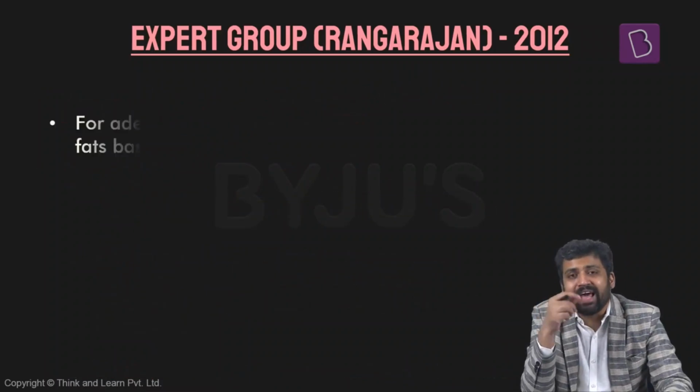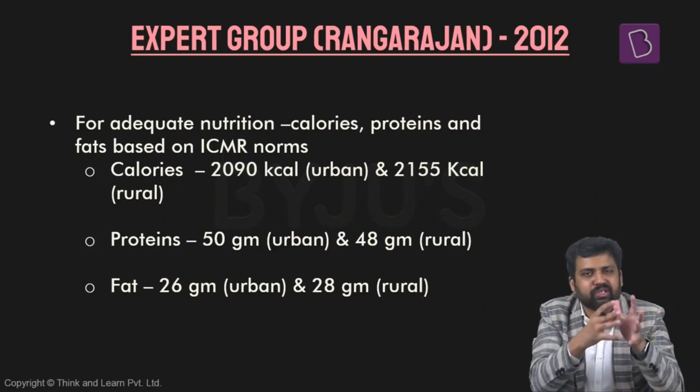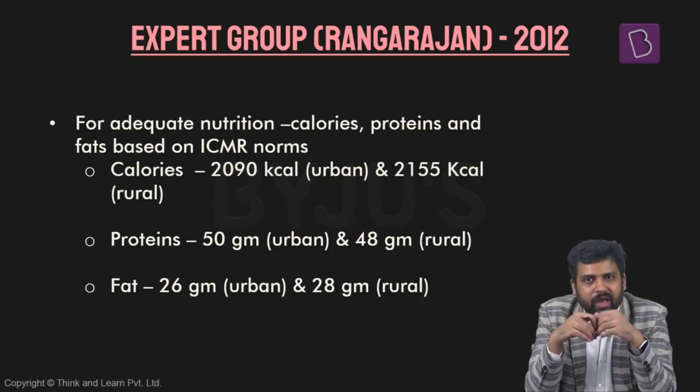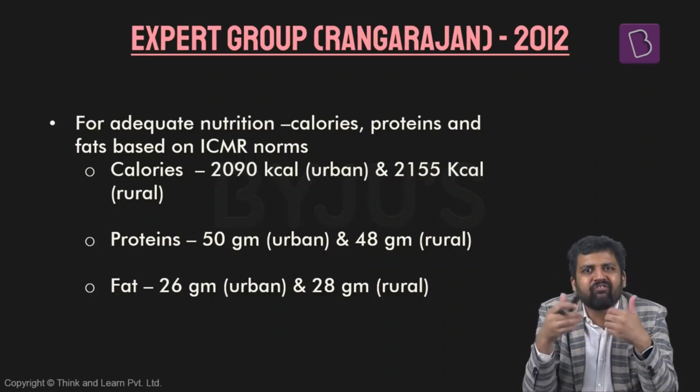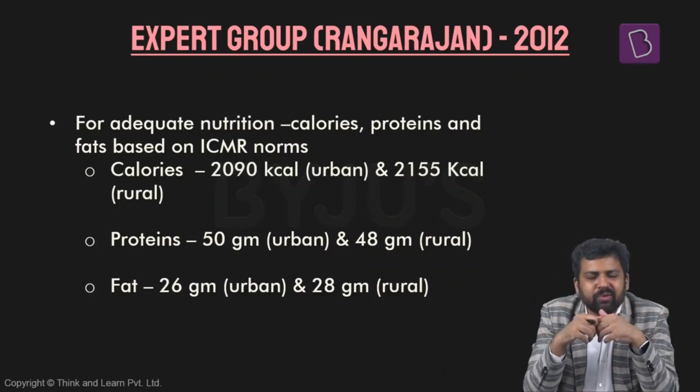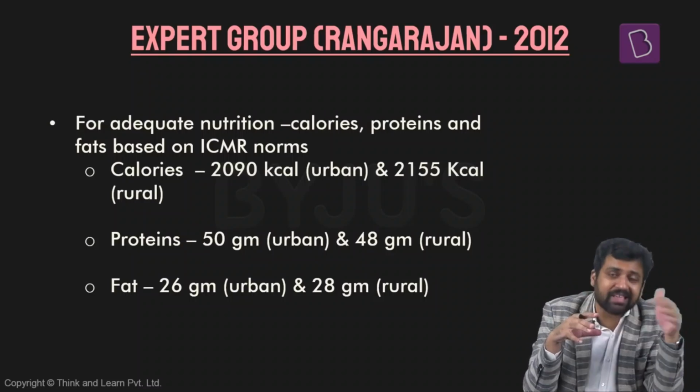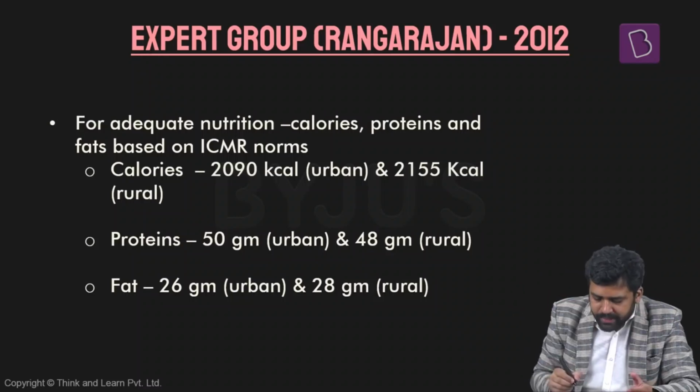They are also now modifying the calorific norms. Right? Till this point of time, some of the committees in the past would have suggested that in rural areas you need a certain number of kilocalories, and in urban areas another. Now, the Rangarajan committee is evaluating this. Over a period of time, both in rural areas and urban areas, you now have more mechanization. Even in agriculture, there is mechanization. You have better modes of transport and communication. So the amount of energy that individuals need now, as compared to the 1960s, 70s, is different. They need less energy maybe. So they are now modifying these norms.